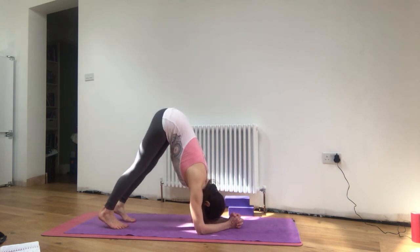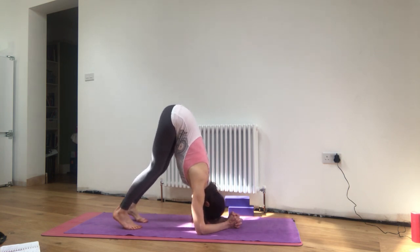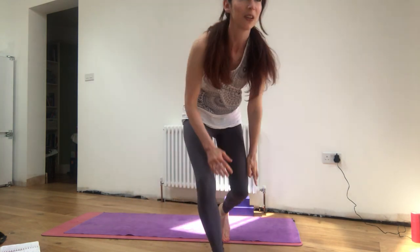Come to dolphin. If it's really uncomfortable having your arms parallel, interlace your fingers, clasp the hands, and really press the forearms down — that can help you find the strength in the shoulders. With the hands clasped and the forearms pressing down, you might feel you can press down more and plug the shoulders down, and it will feel less intense in the tops of the shoulders. Lift the hips up and walk the feet in. If the hamstrings are tight, bend the knees and allow the body to come so the tail is stacking a little bit more. You can carefully and gently shift the weight backwards and forwards a few times. Then come back and take a little rest in child's pose. Bring the hands back alongside your feet.